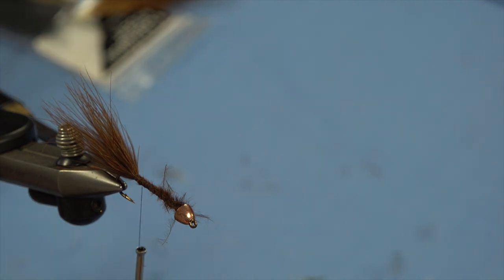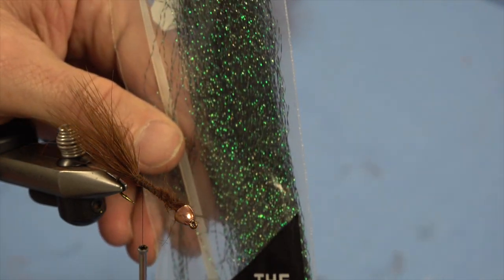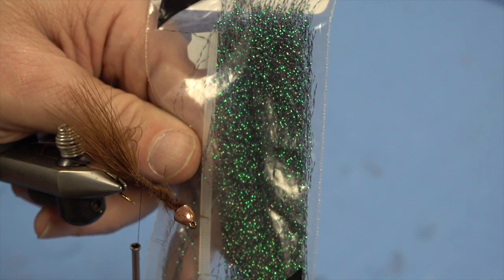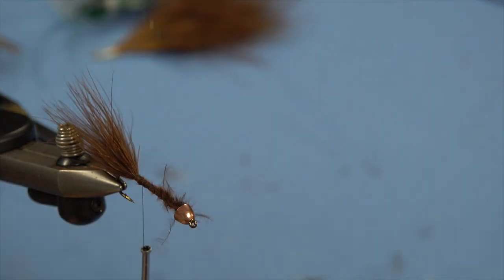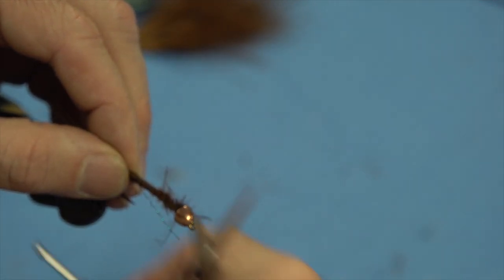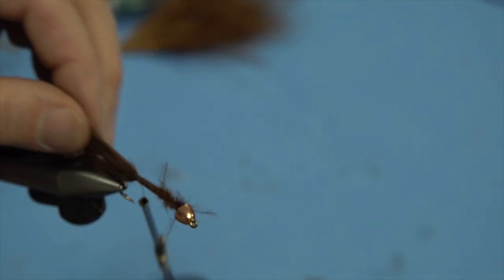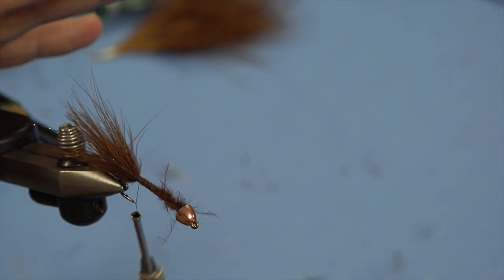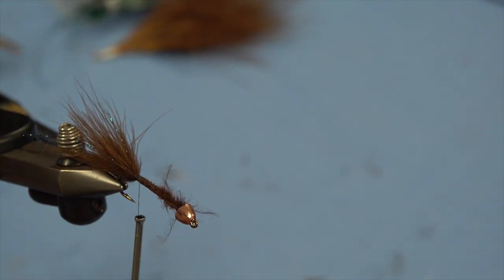Now, we're going to add a couple little add-ons in here. And here, get it in the camera, you can see it's kind of an olivey Crystal Flash. I found that that little add-on enhancement works pretty decent. And I got them already kind of preset, and they're about the length of the tail. I just put a couple strands in. In this case, they're long enough where I can just fold them back and run them along the side. Nice thing about that is that little bit really can make a difference. And if you're in really clear water, bright days, low water, and the fish are a little bit shy of the flashy stuff, you can just cut them off when you're on the stream.